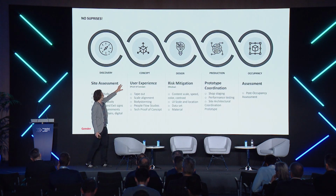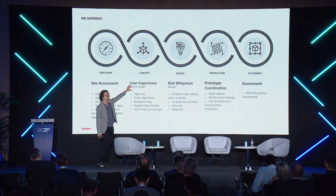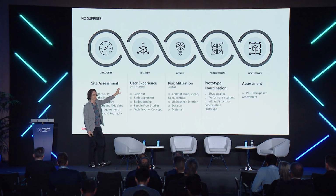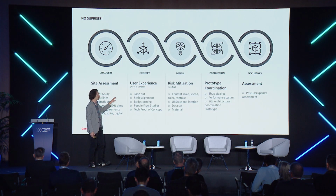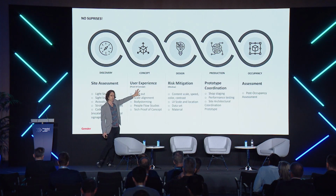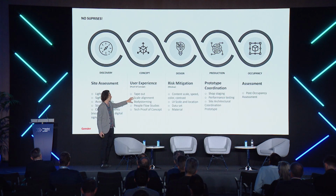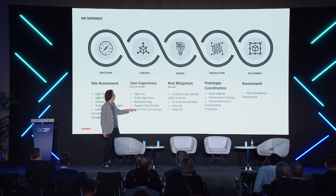During our concept phase, it's really about understanding the user experience. And so this is really where that body storming, getting your hands on the technology is really key. And this is also where you can innovate, right? This is your one opportunity. If you're like, okay, what if I put this sensor tech with this sound technology? What could that do? And so do those rapid proof of concepts to support that user experience.